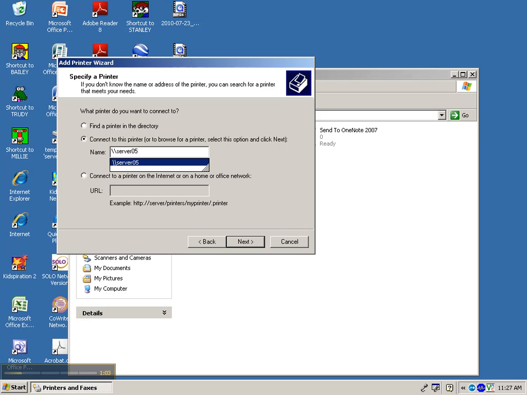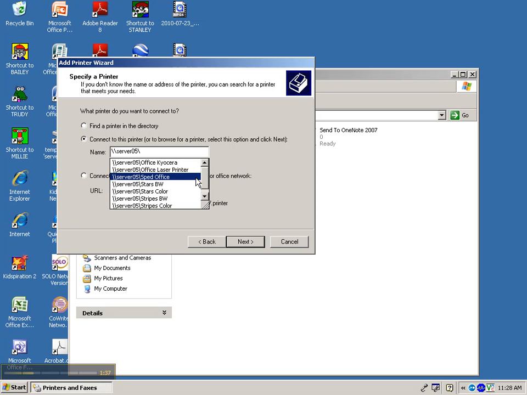If it doesn't, you need to type it out, server 05, a single backslash, and when you do that, all of the network printers are going to appear on a drop-down list. So these two here are the big Kyocera printer copiers. This one's obviously in the office, this one's downstairs. I'm sorry, this one's another office printer. These two here are the Stars Lab printers, the black and white and the color. The Stripes Lab, the one located downstairs, black and white color, and the Kyocera for the Teacher's Lounge.